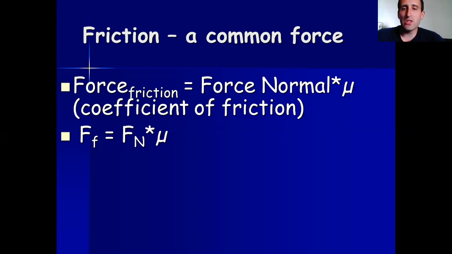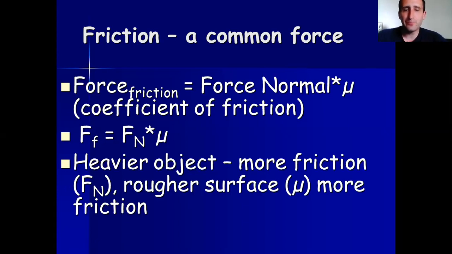And again, the normal force is very flexible, right? So if you have an object that weighs 120 newtons, but we're pulling up at an angle such that we're lifting it with 30 newtons of force, the normal force is going to shrink from 120 down to 90 just to hold up whatever's left of that force. And because there's less of the weight pushing into the ground, the ground isn't pushing back as hard, so there's going to be less friction. That's why it's appropriate for us to use the normal force, and that's why the normal force gives us the correct value.